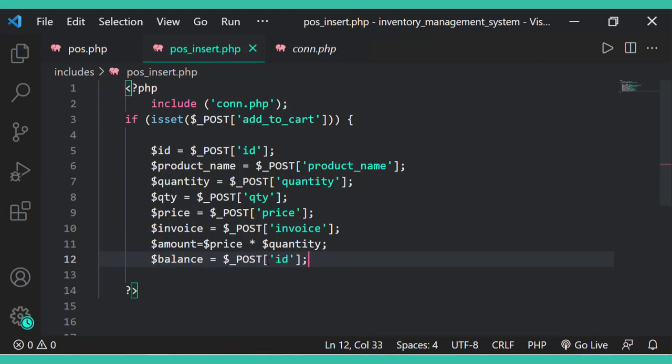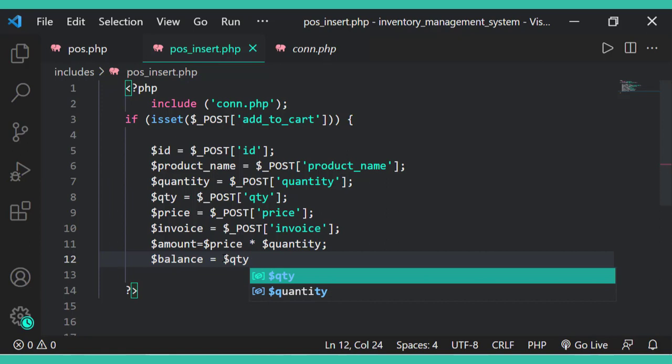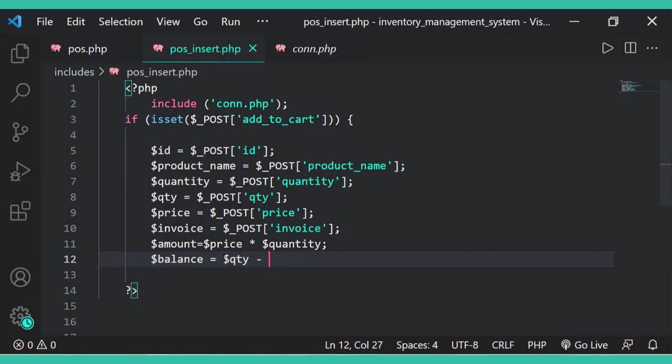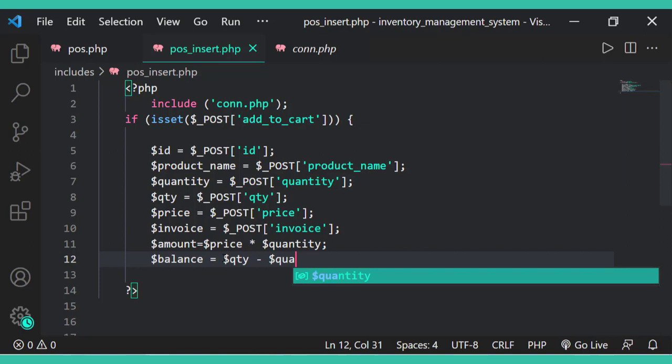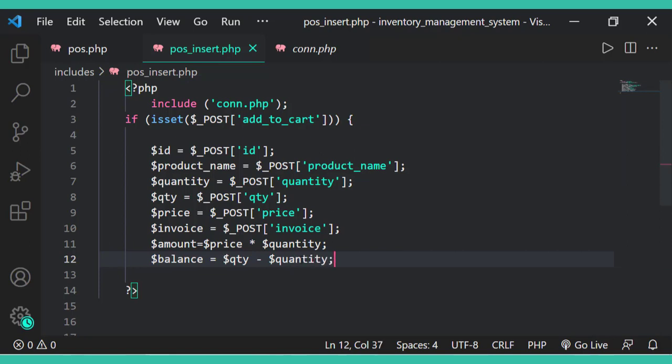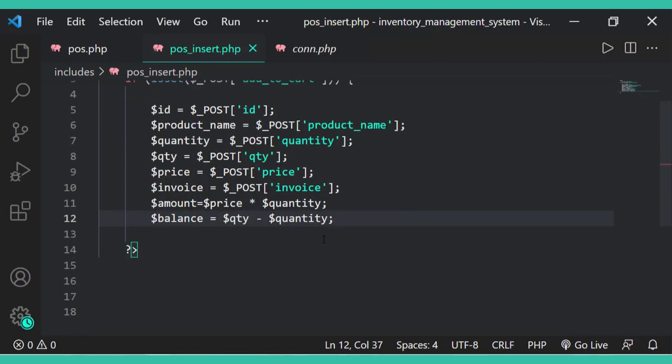This again will be what is left in stock when a specific product is bought. So it will basically be QTY, this is now the quantity available, minus what the client has bought, so quantity. Alright, so that's all that we need for now.